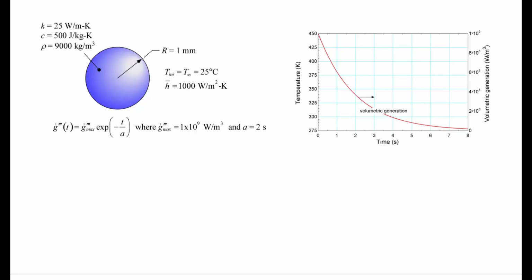So we decided that this is a lump capacitance problem. And the volumetric generation is given here, right? So this is our function that we're then trying to enforce. So we can't really solve this with separation of variables as easily as we could with Laplace. Let's see, so let's go through and do the Laplace solution here.